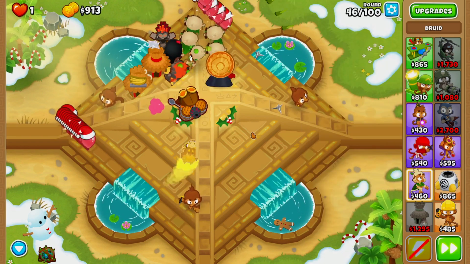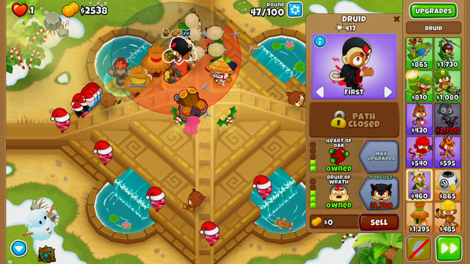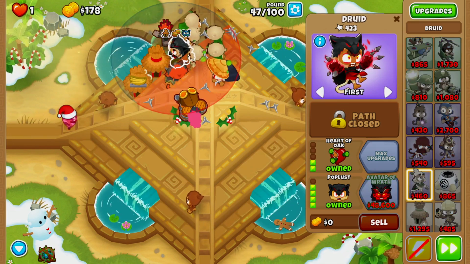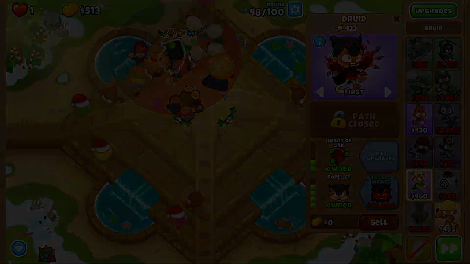But anyways guys, while I am upgrading all of these druids, I'm going to fast forward. Again, just start with one druid, then upgrade the next one, then the next one, all the way until you have all of your druids upgraded to a 0-4. But anyways guys, I hope you enjoyed the fast forward bit, and I will see you guys as soon as I'm done upgrading all of the druids.